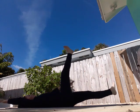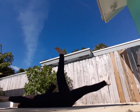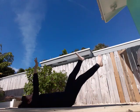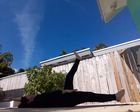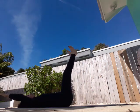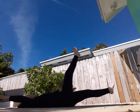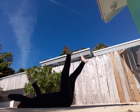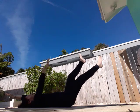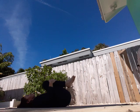So as my right leg comes down, my right arm comes down. And as my right leg comes up, my right arm goes back. See what I'm doing? Make sure you're breathing. Don't stop. Hug those knees in. Great job. You did good.